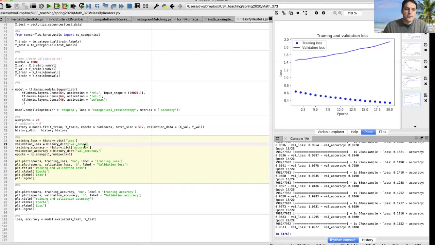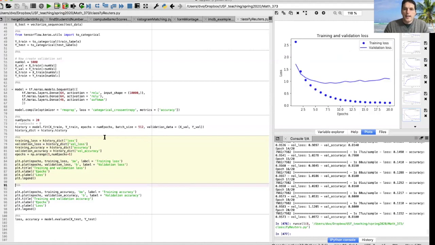So let's plot the training loss and the validation loss at each epoch. And here we go. Here's the plot we get. So we can see that the training loss continues to go down throughout the entire stochastic gradient descent process.